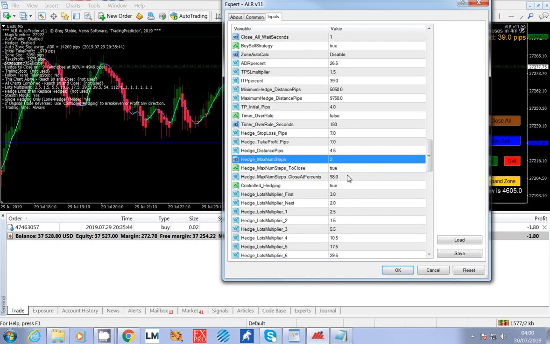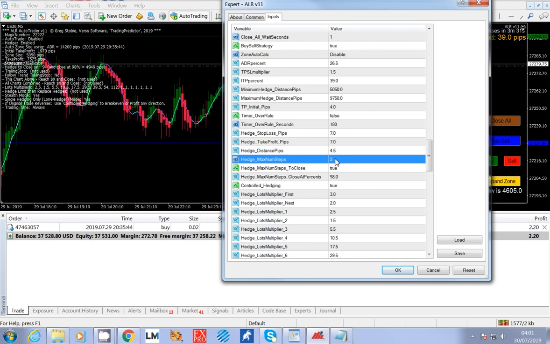This is the percent, the distance across the zone you want to count as a close. What I mean by this is when it reaches, say for example in this case, the second hedge, it won't just close on the second hedge as it opens the second hedge. It will wait till it travels across the zone in the wrong direction to open a third hedge, which it won't open, of course, but it will go 98% of the distance across the zone, therefore giving it a better chance to change its mind and go back into the correct position.